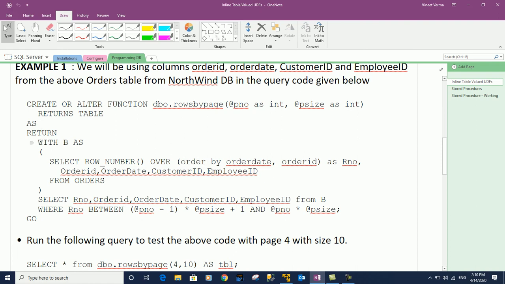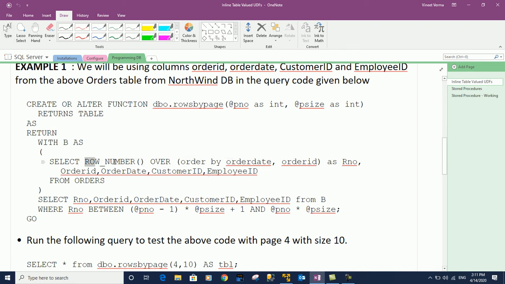Here we are taking a CTE, or common table expression. You may watch my other videos to see what common table expressions are. So here B is the common table expression. We are defining B as selecting a row number function, calling the row number function over order by order date and order ID. It sequences the result by order date and then by order ID, and it takes the row number according to that.